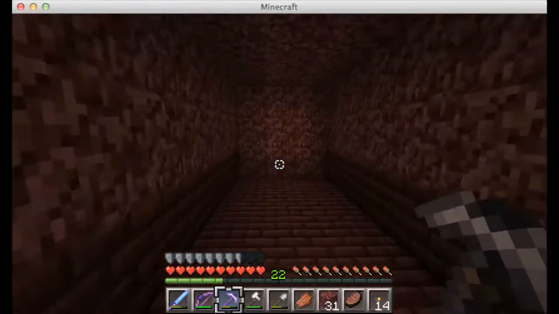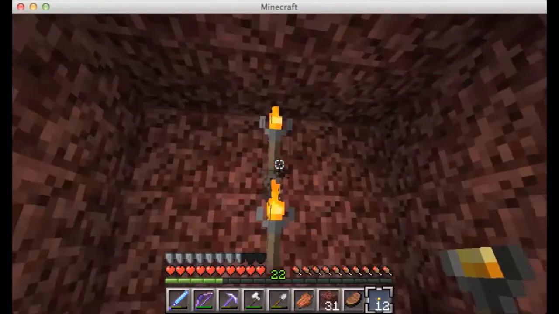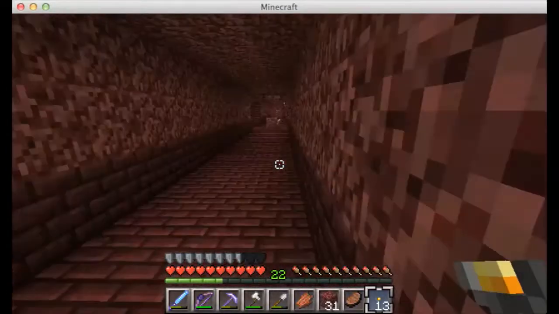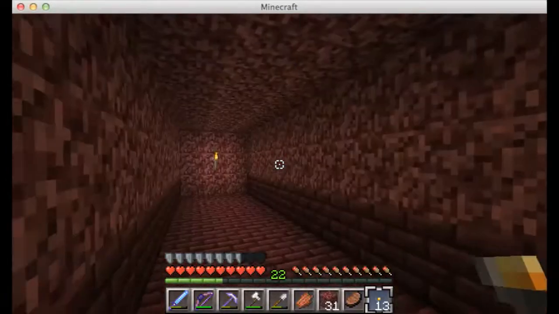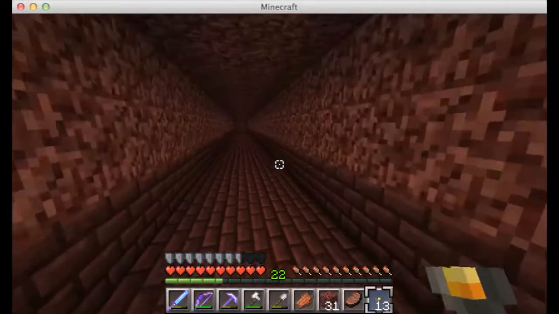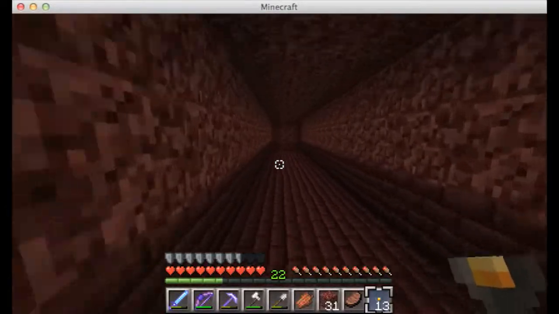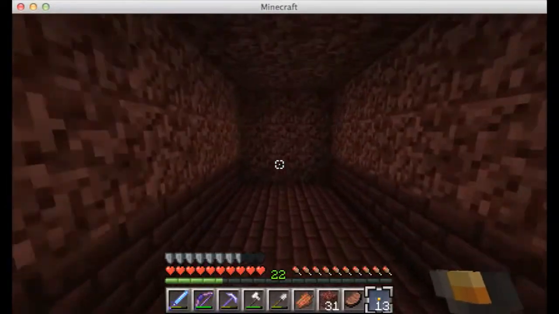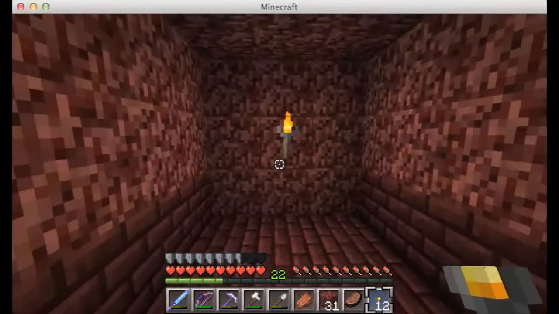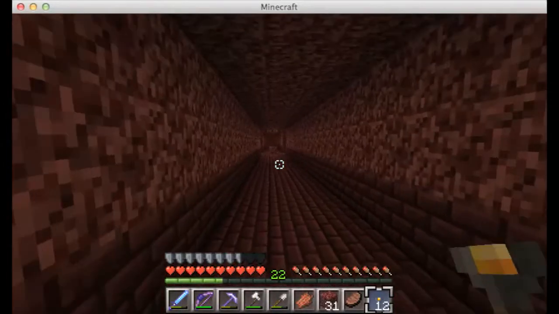Ugh, for Pete's sake, all right. So many dead ends in nether fortresses. It's just so annoying. Okay, so that's how I mark dead ends. I always put a torch at the end. That way I can just glance down there and... Ooh, nether quartz. But hey, that's our first nether skeleton kill.